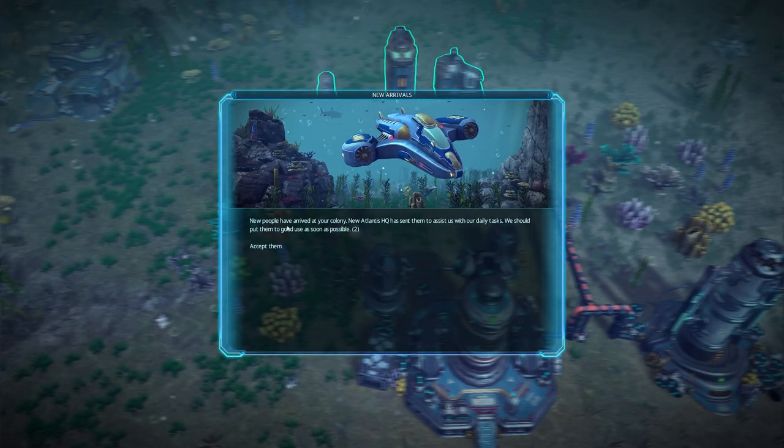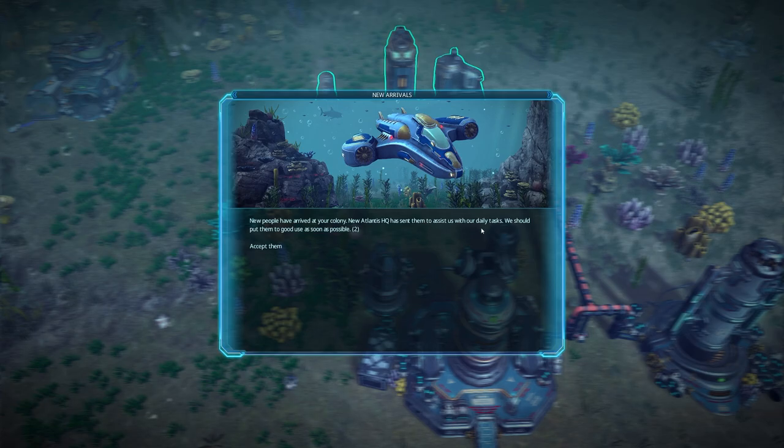Yes, marvelous. New arrivals. New people have arrived at your colony. New Atlantis HQ has sent them to assist with our daily tasks.